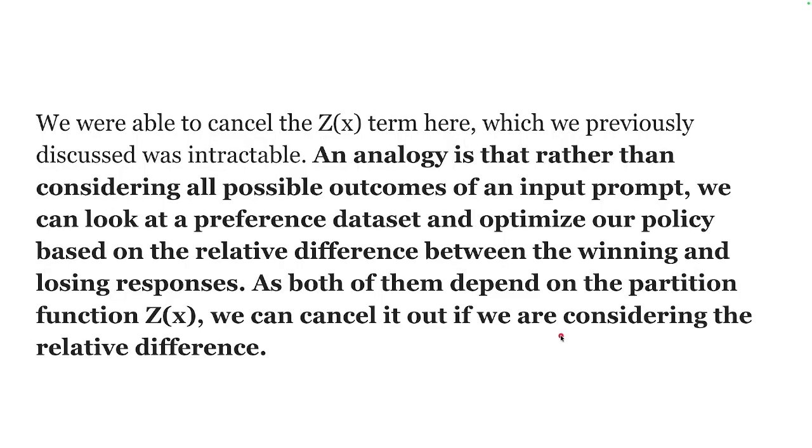So this kind of means that you cannot approximate the partition function, you cannot generate every possible outcome from the model. But if you take a winning response and a losing response and you take the difference between them, you will basically cancel out the partition function and you don't have to approximate that. So the reward that you are going to learn from your winning and losing response difference is going to saturate into as if you approximated the whole possible outcomes and then you approximated the policy. So this is like a cool trick to cancel out log z of x.